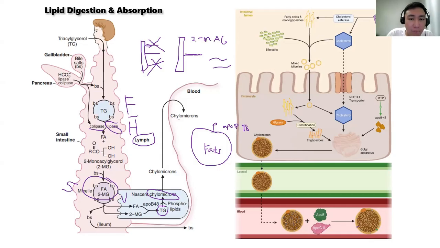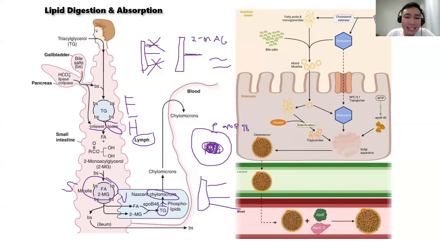So, why did we have to resynthesize itong triacylglycerols natin? When in the first place, dinegrade natin siya into 2 monoacylglycerol and free fatty acids. The reason is, yung triacylglyceride form, which is this one, glycerol na may attached na 3 free fatty acids, is the most nonpolar hydrophobic form of your fat. Ibig sabihin, it will be located in the core or in the center of your chylomicron.